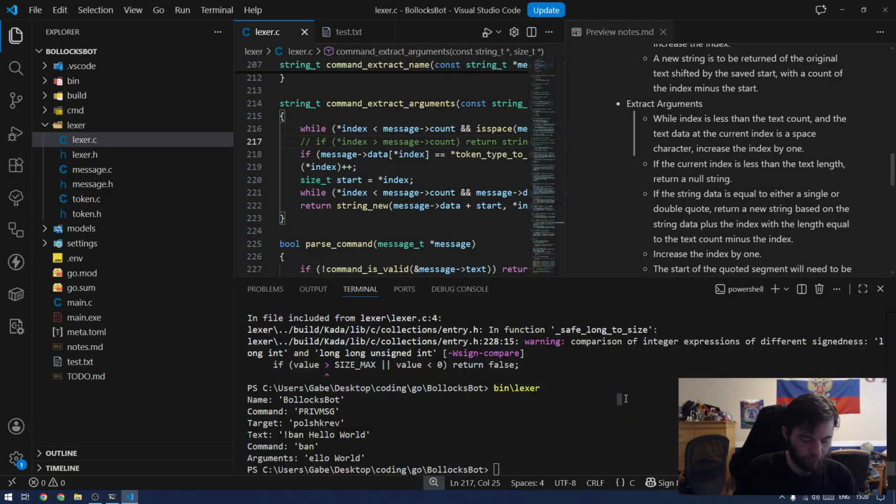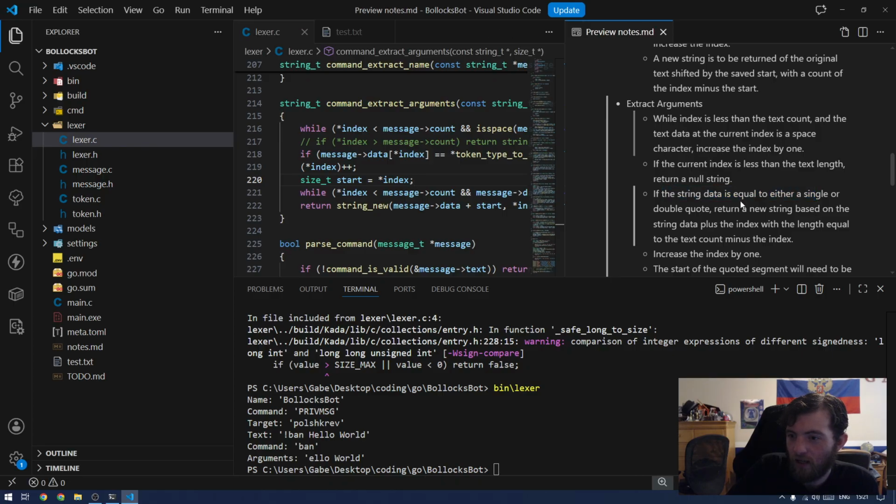Whoops. Okay. So hold on a second. String data is equal to either a single or double quote.